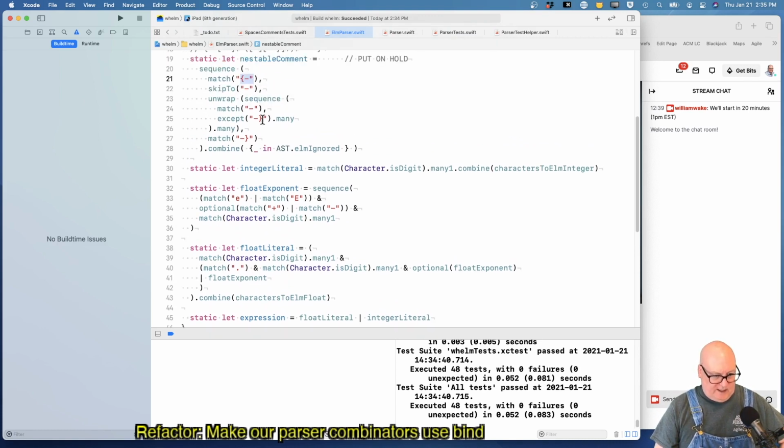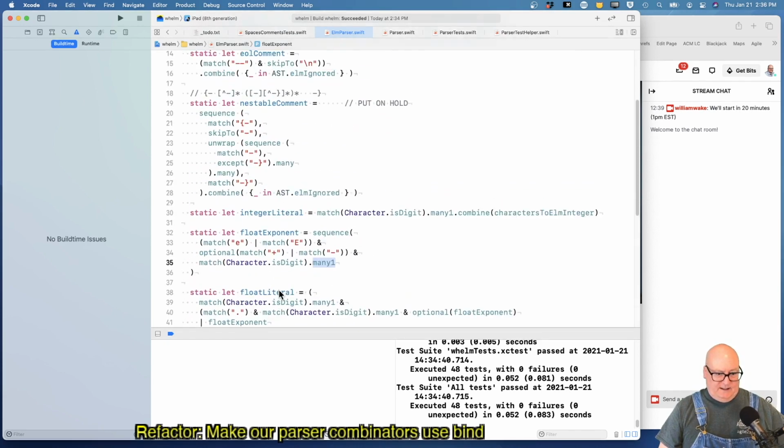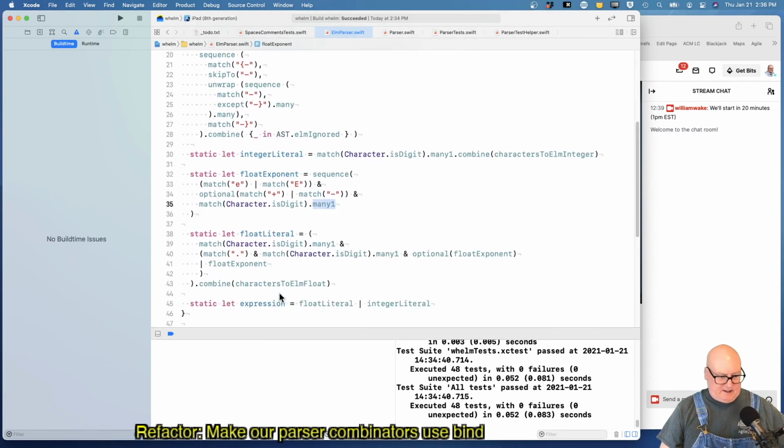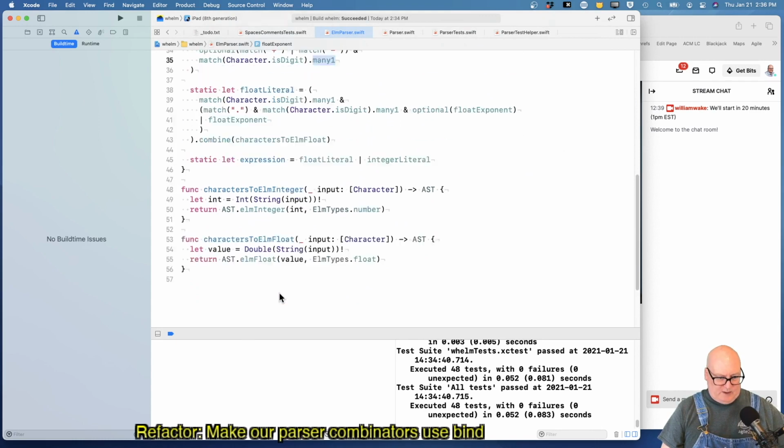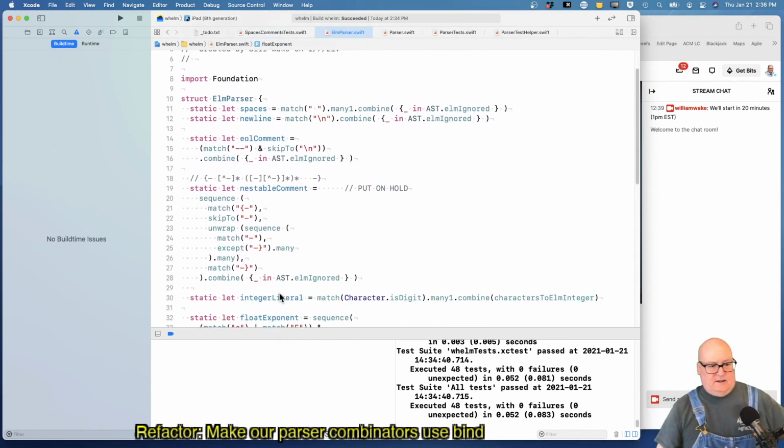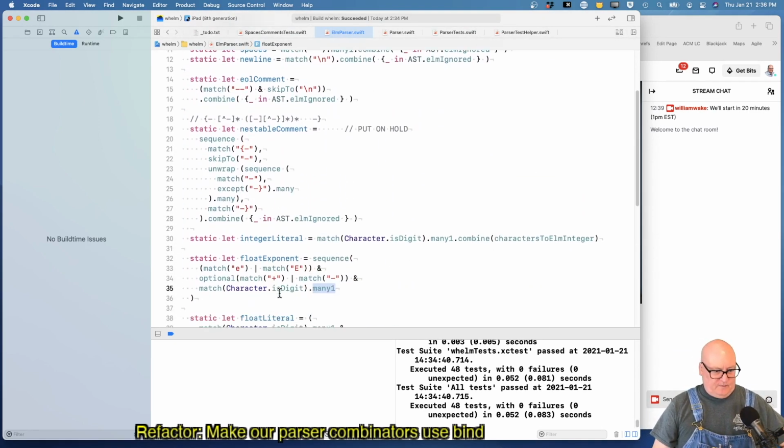The other one I see in this is look at many one. See, it's kind of given a parser, it repeats it one or more times, but optional is a prefix function. I would like to get rid of that. And maybe that's a good goal for today, is clean up this grammar a little further. Okay, but yeah, we haven't tackled nested comments yet.